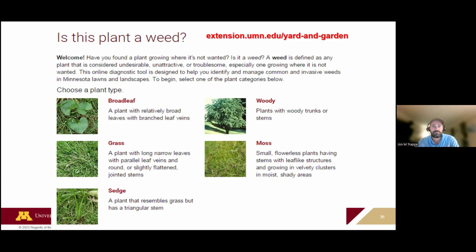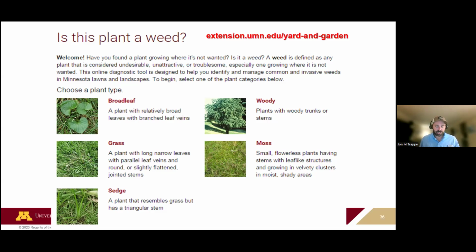John, we do have a question. Is creeping Charlie considered an invasive species? That is a good question. Currently, it is not considered an invasive. Well, I should back up here. There are certain levels for what the DNR considers invasive. So there can be aggressive species, there can be invasive, there can be noxious, and there are certain legal ramifications with those. So creeping Charlie is an invasive species, but it is not a noxious weed species.